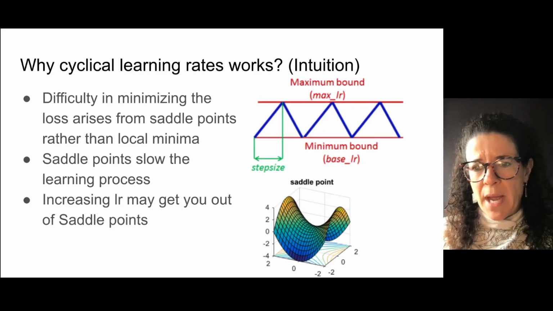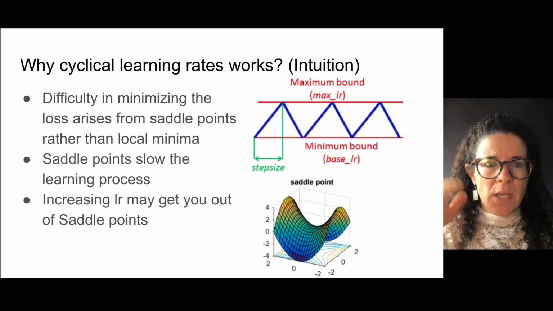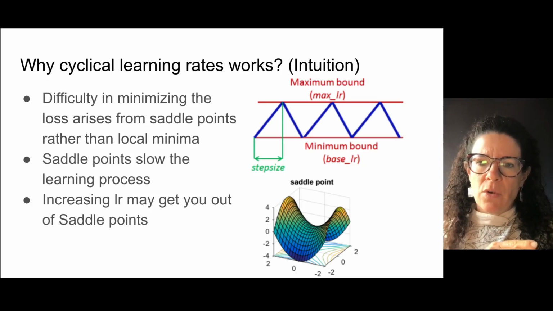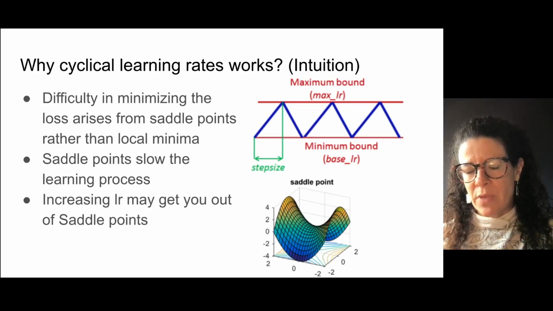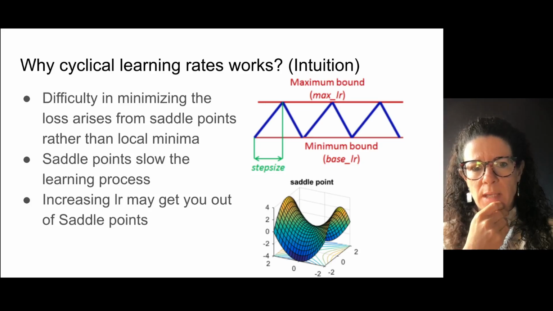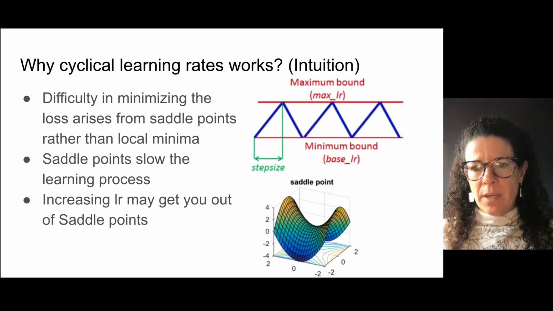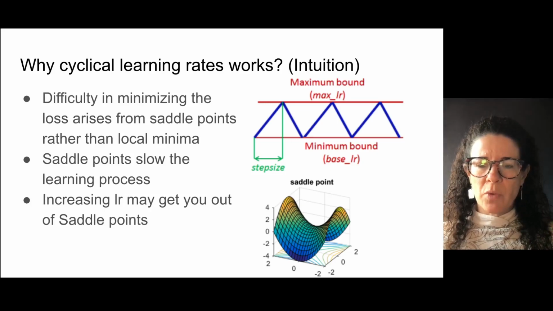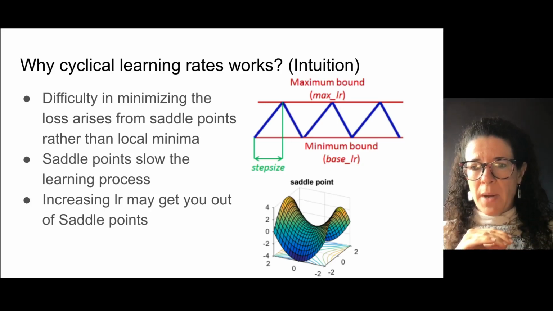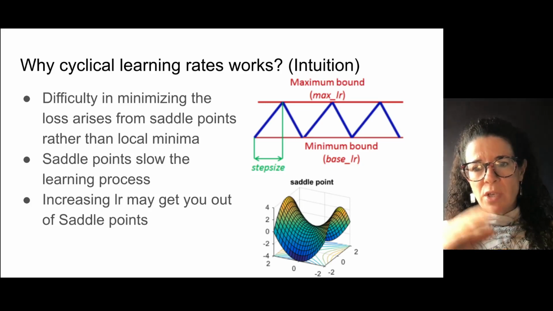One question that you may ask is, why do these cyclical learning rates work? You may have seen this in your own experience: when you're training, at some point your loss stays for a very long time on a plateau. Your training loss just doesn't go anywhere. What happens is that you are at something called a saddle point. We have this huge multi-dimensional space of weights, and you got to a point that is not a minimum, but looks very flat for a very long time. You should be able to escape it, but you are stuck there for a while. So the idea is that changing learning rates may help you escape those places, these saddle points, more rapidly.